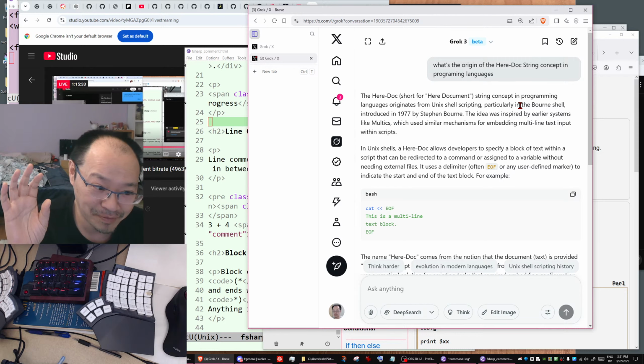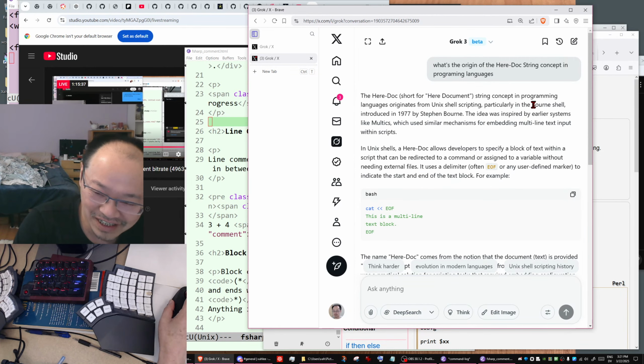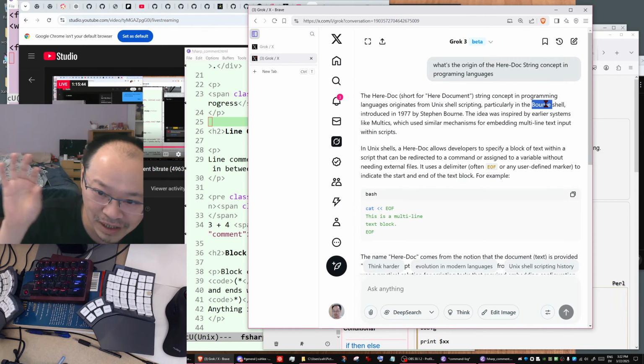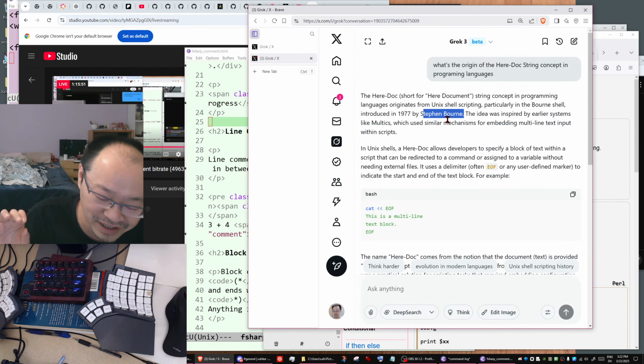That's a very interesting idiom, because originally in Unix you have the Bourne shell. And what does the Bourne stand for? That's the guy's name, Stephen Bourne. I'm not sure how you pronounce it. I suppose it's just Bourne. Okay, 1977, but it's full of bad design. It's like Unix.